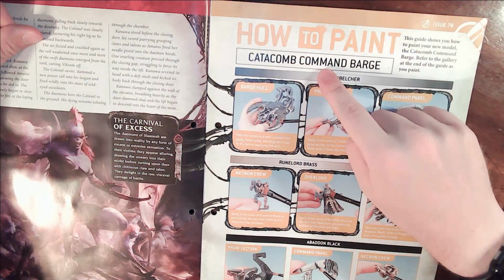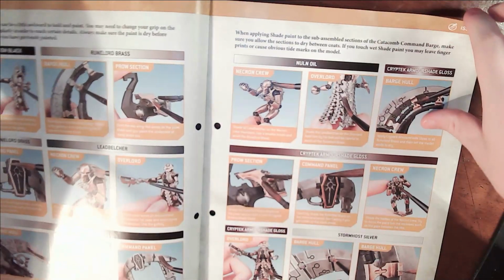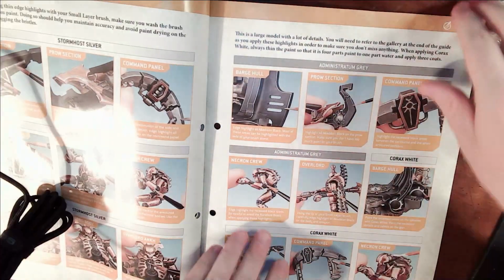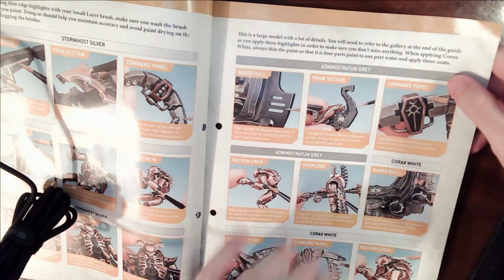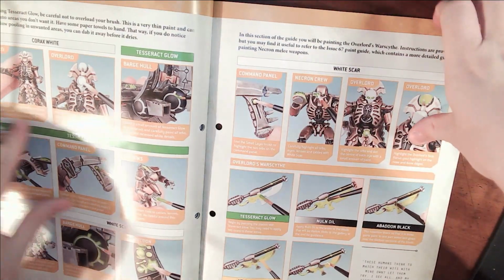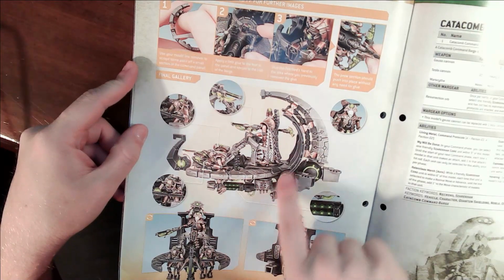Then, of course, we are going to go into how to paint the KAC Command Barge with the paints that you have received so far. And this is actually a good painting tutorial. I'm not one for edge highlighting, but they do it pretty darn well. Let's see. Of course, and then we will get to the KAC Command Barge in its full glory.